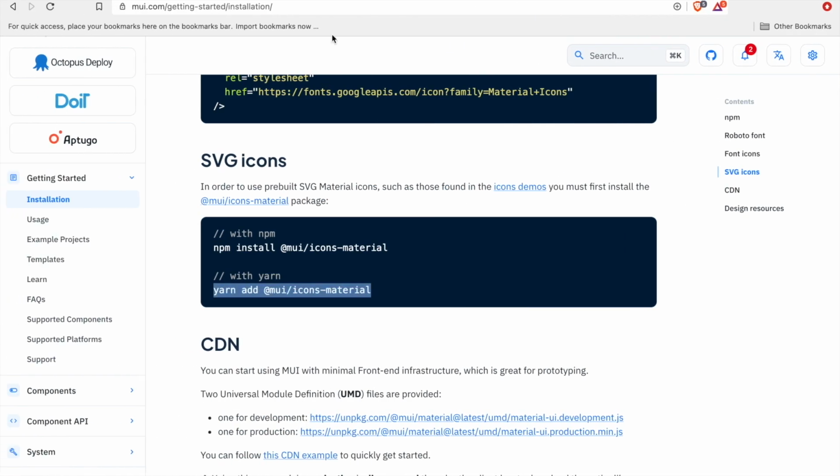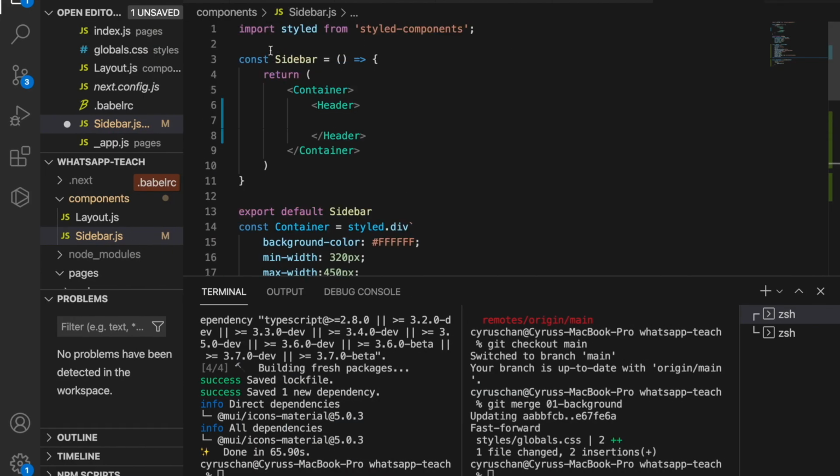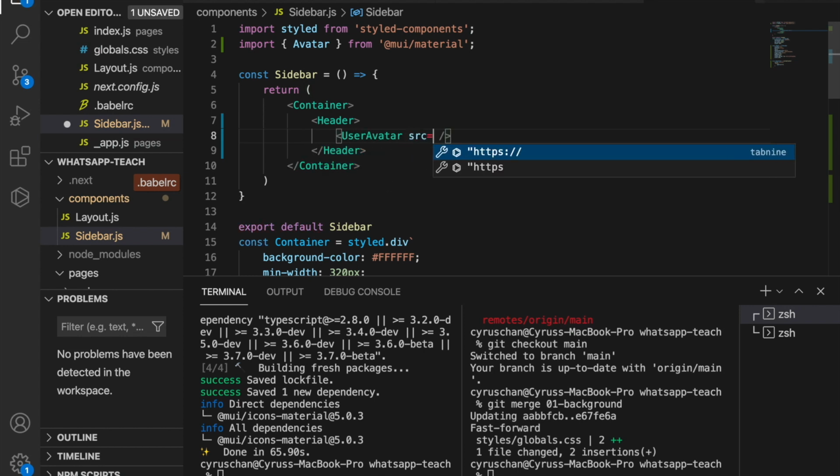So we go back to the documentation and we import this from the Material UI. So we go back to the top and paste it here. And inside this, now we can use the user avatar. And then we are going to add the source.